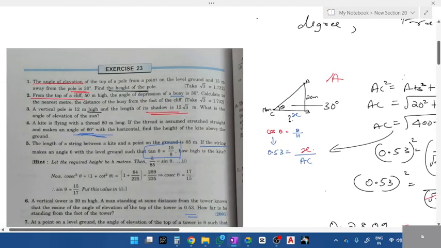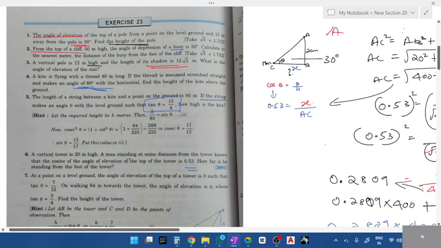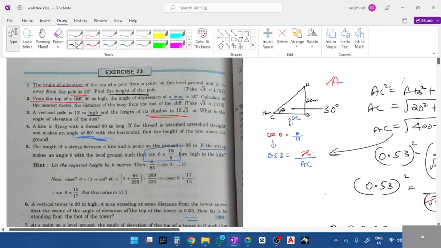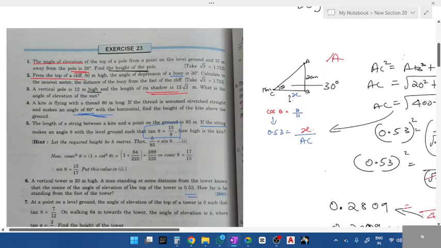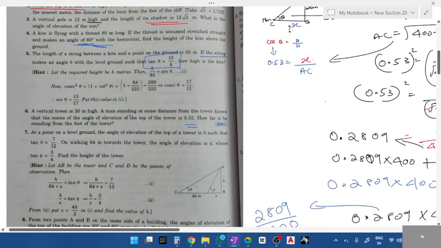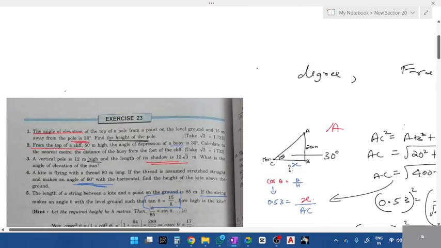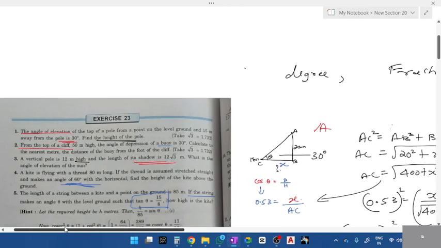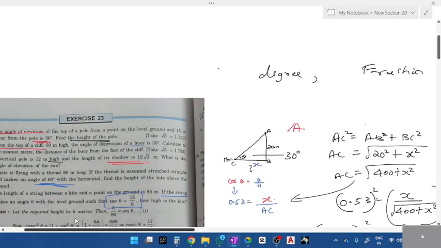This question is similar to seventh, and seventh also she skipped. No, it is not similar to six. How can it be similar? What is your value given here? That's what I'm telling you, Tanishka. Okay, your decimal is given. Here it is fraction. They can't be the same. Degree is given. Fraction is given. I'm telling you all to understand, students. If you all understand, you'll get to know.